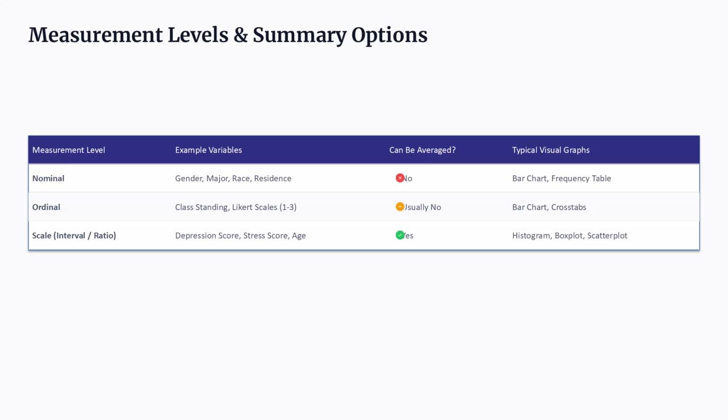Conversely, scale variables represent continuous numerical measurements where calculating means and standard deviations is statistically valid. For scale data, histograms, box plots, and scatter plots are the gold standard for visual inspection. Memorizing these relationships will streamline your workflow in statistical software like SPSS and Excel, preventing errors such as calculating the mean gender or graphing continuous scores incorrectly.